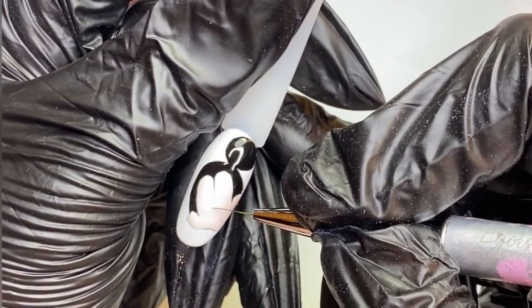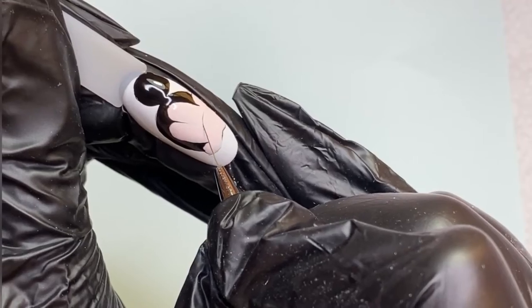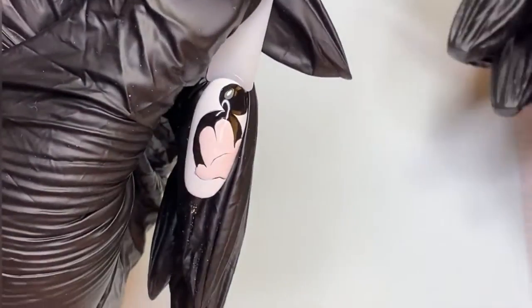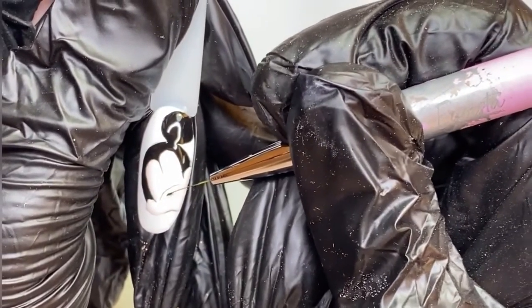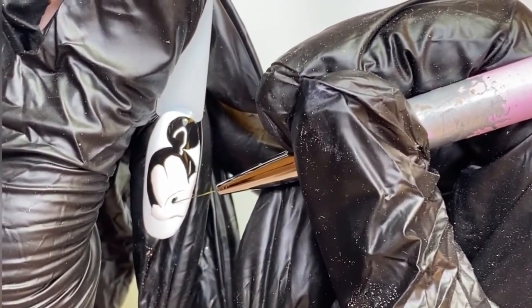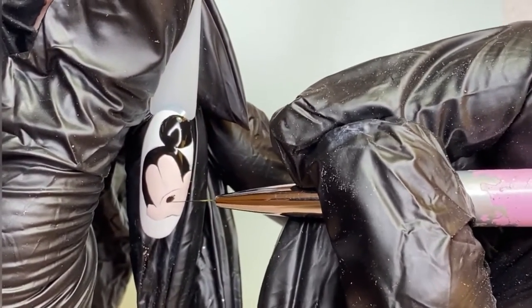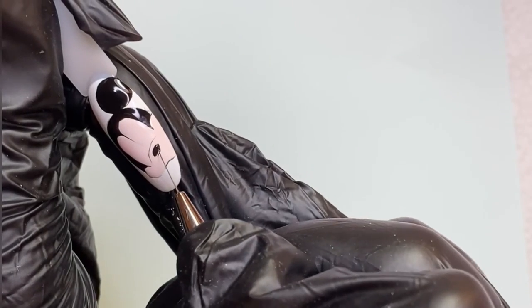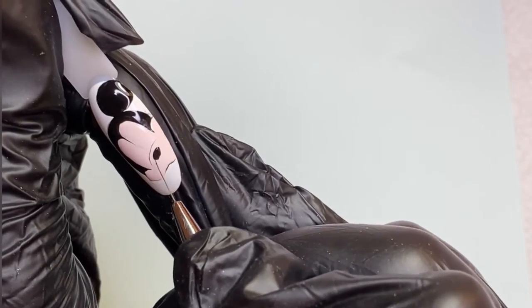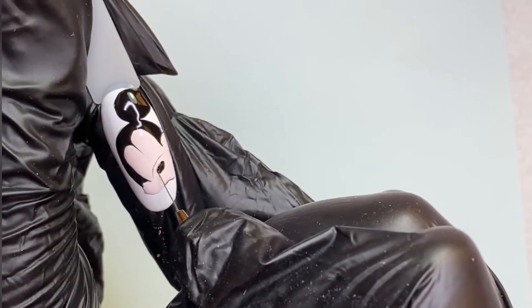Now let's do the face elements. I draw a small curved line which will define the separation between eyes and nose, and in the bottom part I do an oval which will define the nose of Minnie Mouse. Then we draw another curved line which will define the big smile for Minnie Mouse.